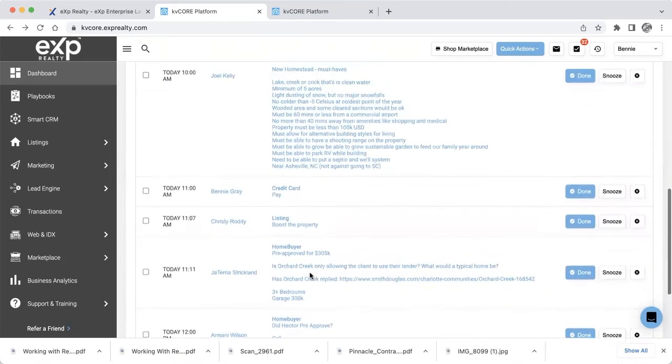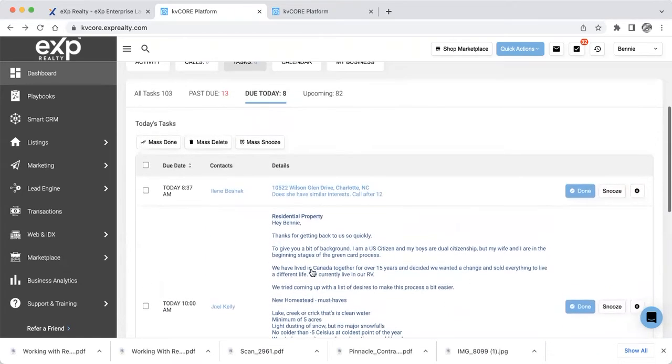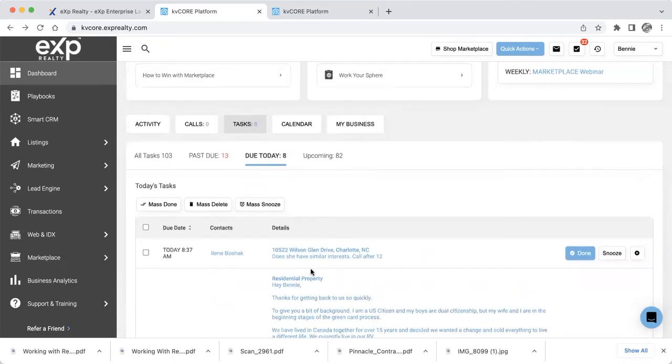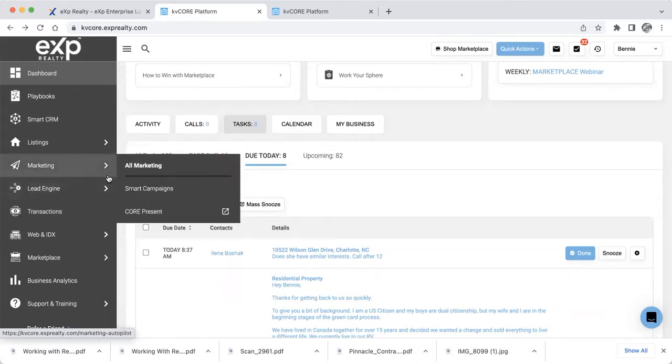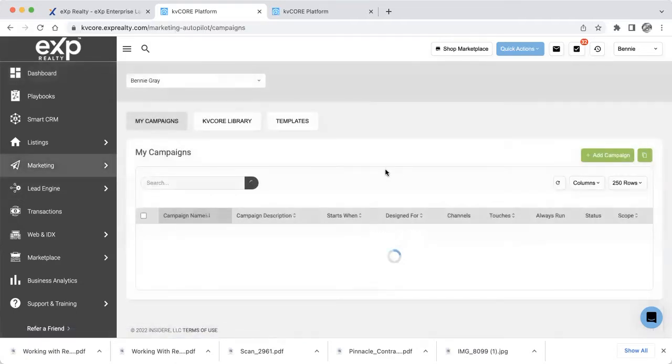So you definitely want to set up your tasks and set them up on particular days where you either focus on that for the day, or this is when you're going to touch that task. Stuff with high urgency, I'm probably doing it within the same day, but I'm not just writing it down somewhere or placing it in a Google Calendar. This customer relations management is just for that. And in the future, or like I said, anyone that's wanting that one-on-one, we'll get into smart campaigns with something such as this.